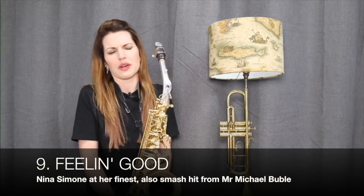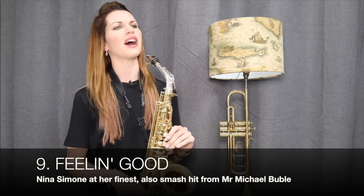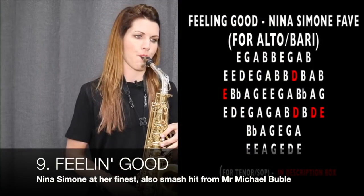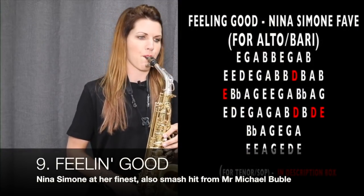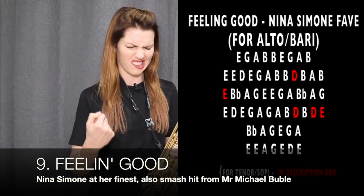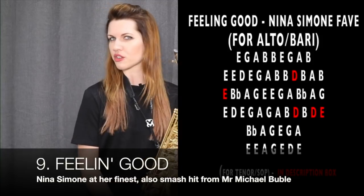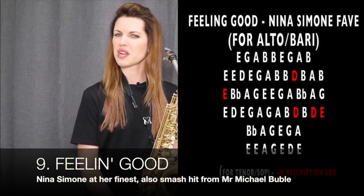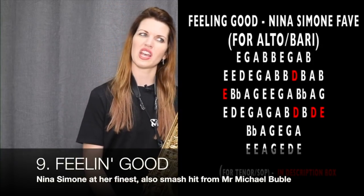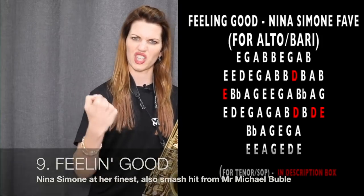This one, and this has been requested a couple of times. Birds flying high, you know how I feel. Oh, I got some blue notes in there. You know how I feel. They are blue notes, if you've not come across them before. Notes that don't really belong to the scale, but kind of intentionally stick out, and they sound a bit dirty.